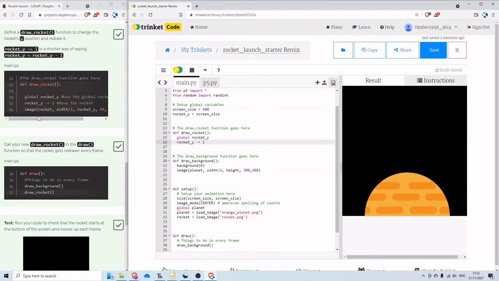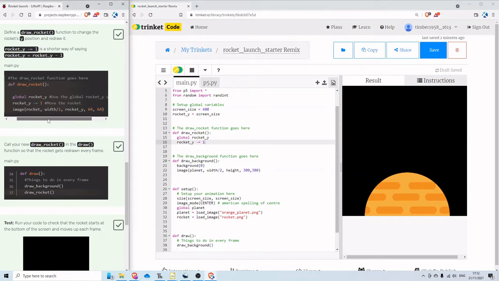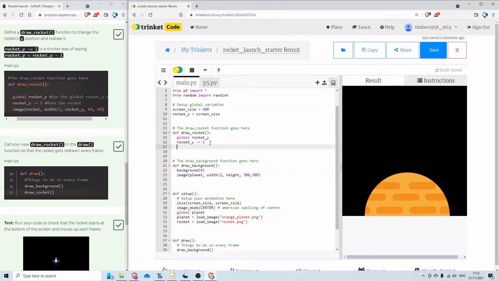And then image, open close bracket, rocket, comma, width divided by 2, comma, rocket_Y, comma, 64, comma, 64. So that sets the start position for the rocket and sets its size.